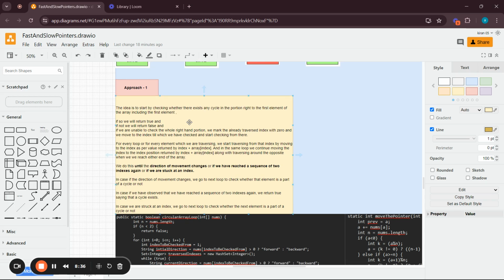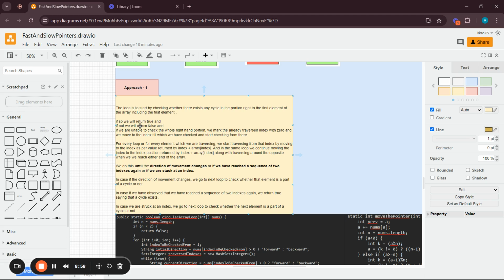We'll start from the first element and check whether there exists any cycle in the portion right of the first element of the given array. If we are able to find a cycle, we'll return true. If not, we'll return false.